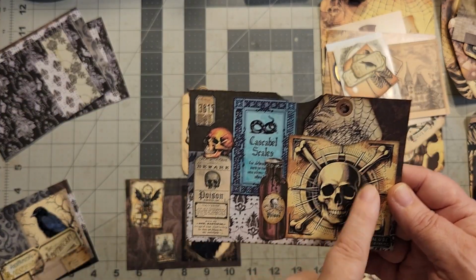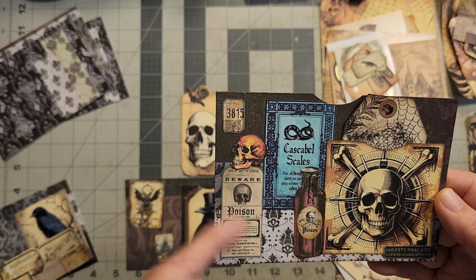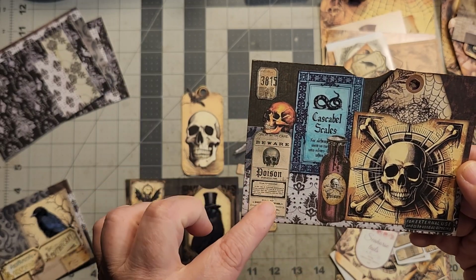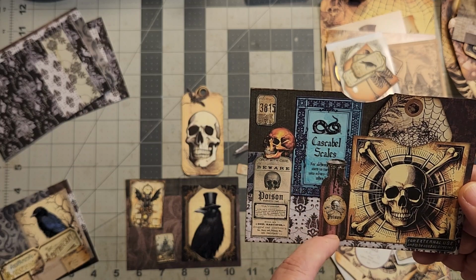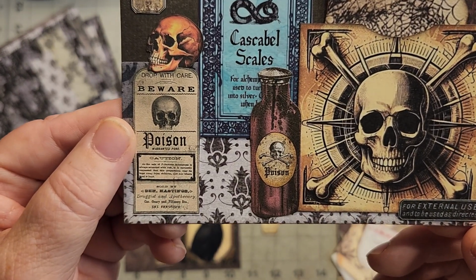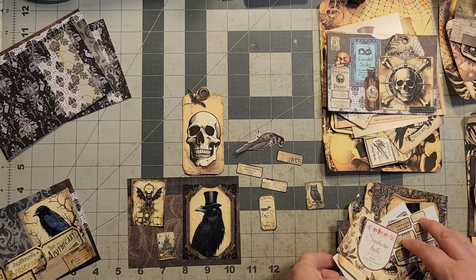So this really cool image I wanted on the front. She had some stickers that I think they may have been from Lady Black Blood. You know, if you see her on Instagram a lot. So this one's sort of about poison. So there's a poison beware here, a poison bottle. That one could have been added into the poison. And of course, when you drink poison, you die. So you have a lot of skeleton heads. And then it's got for external use and to be used as directed. Okay. So that's the one I got for there.